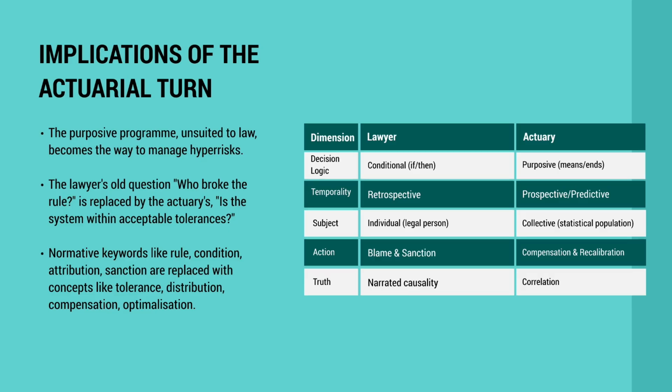First of all, in decision programming, the lawyer works with conditional programs. The actuary, which is also my kind of invention, come to think of it, works on purposive decision making, not conditional decision making. Temporality shifts from backwards looking to forwards looking. Subject changes from individual to the collective. Blame and sanction is replaced with, it's in the name, no-fault compensation schemes. No one is punished. We just try to take care of victims.